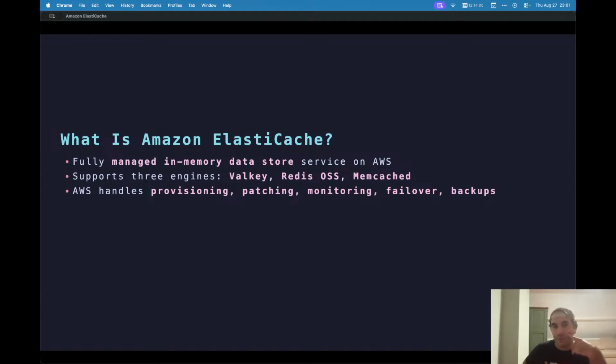Monitoring, of course: based on your technology, you can see basic monitoring metrics just inside the Elasticache dashboard. There is a failover option, which means you can deploy multi-AZ, across availability zones, and when you do that, there will be some kind of failover. And finally, there are backups.